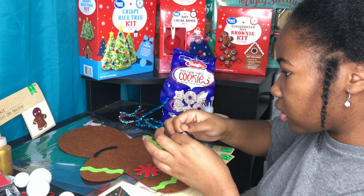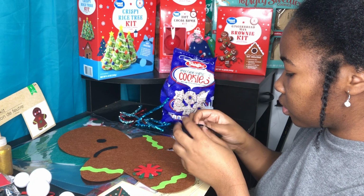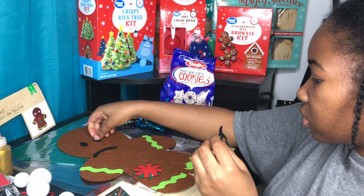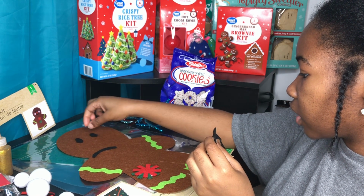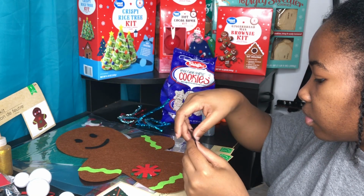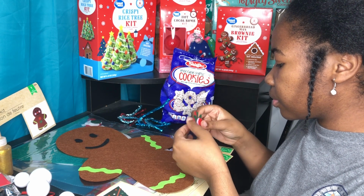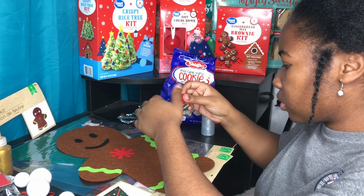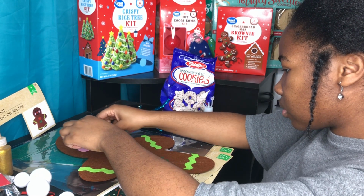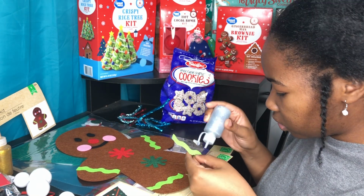What is this? Eyes. I feel you, snowman. That is my current mood. You guys, make my day. Somebody say something. That's just gonna make me feel amazing. Alright, let's glue.